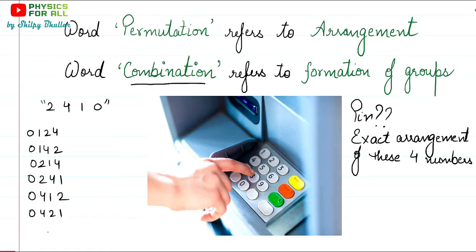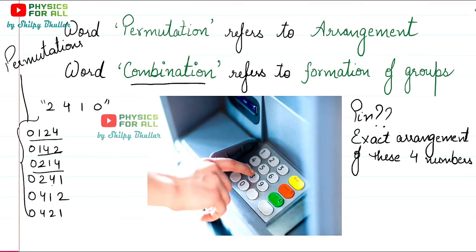So let's keep on making them. Okay, fine. This is there. So all these are permutations, because these are all different arrangements. See, no particular arrangement is matching with another one. This is different, this is different, this is different, all are different. So all the permutations that we are going to make, which are basically arrangements of these 4 numbers, would all be different.